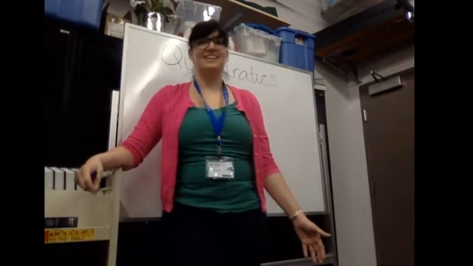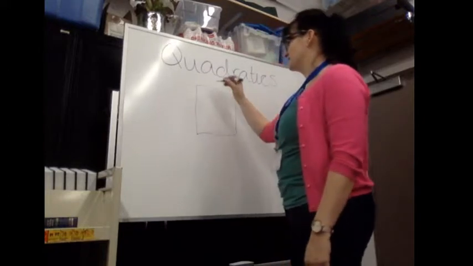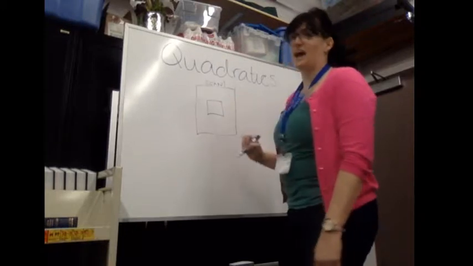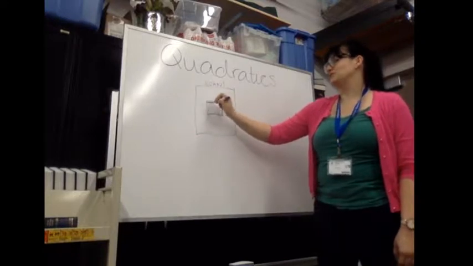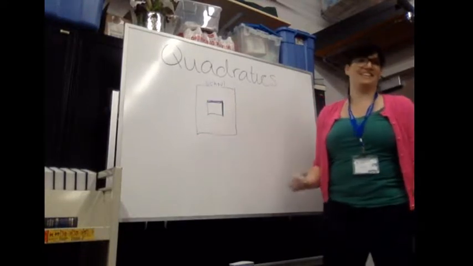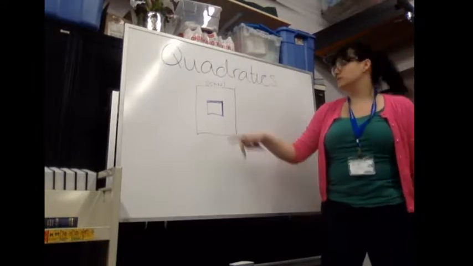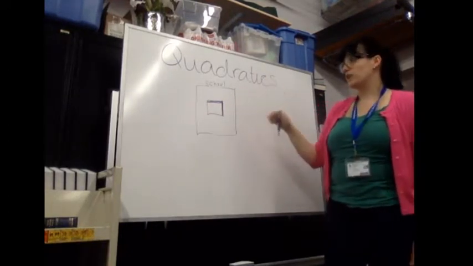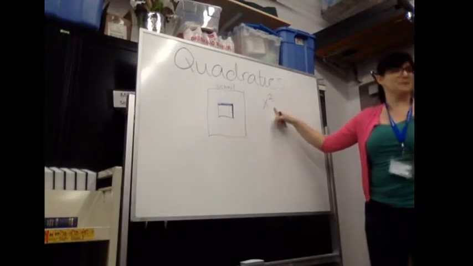Anybody? Something that has to do with 4. So here's the school, right? Inside, like a courtyard, here's the quad. It has how many dimensions? 2. It has a length and a width. It's squared. When we square something, we give it 4 sides or 2 dimensions. So quadratics are called quadratics because we're squaring the variable.